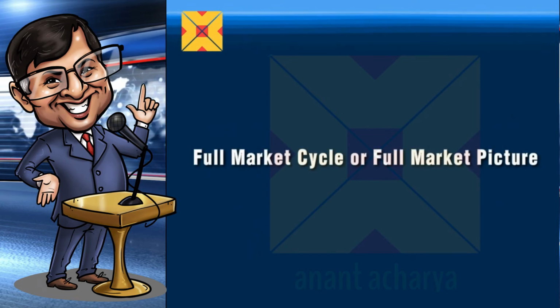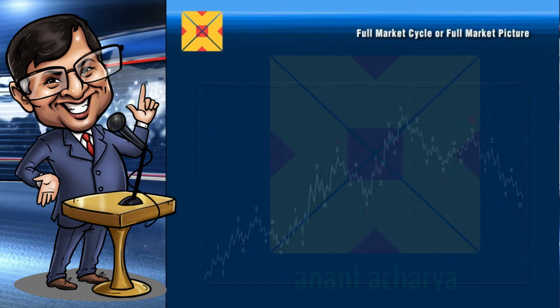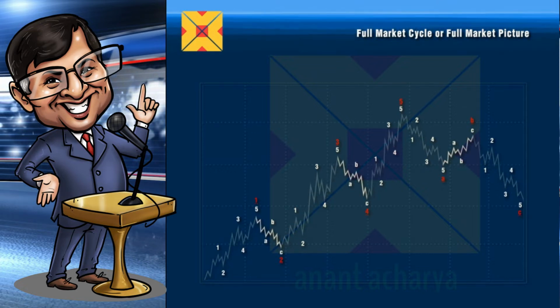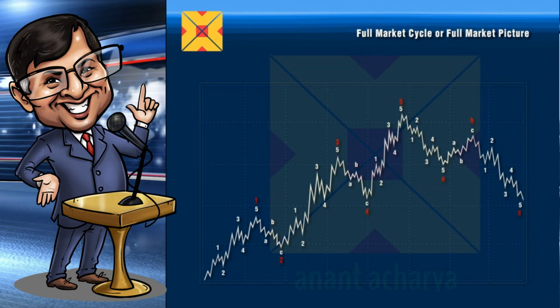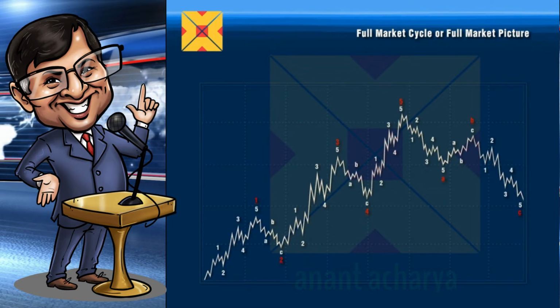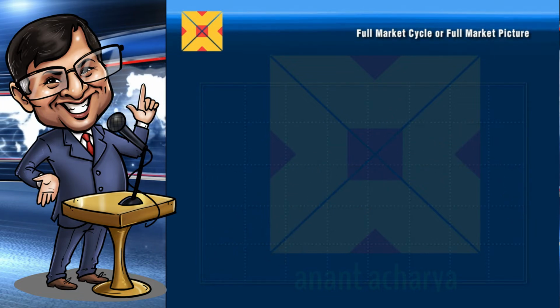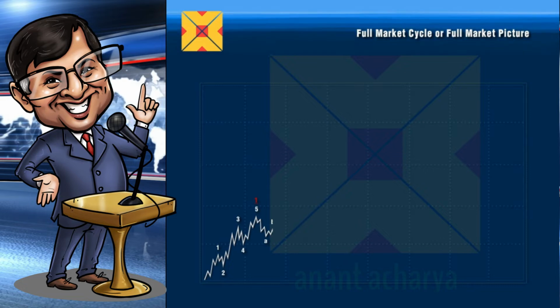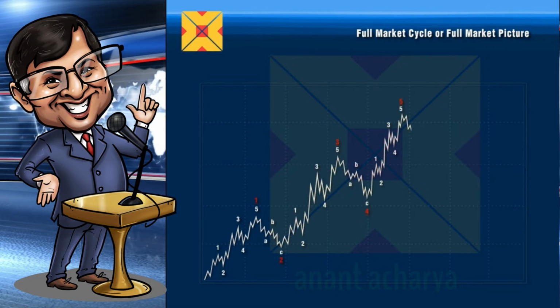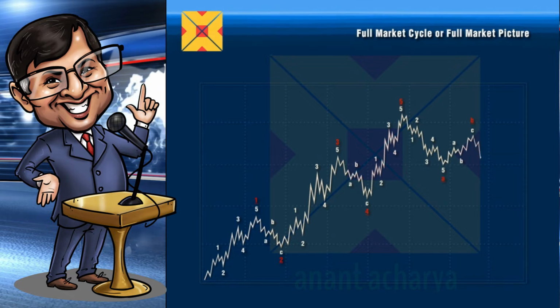Full market cycle. This picture illustrates a full market cycle. See how motive and corrective waves nest within each other to form larger waves, and the basic pattern of 5s and 3s is repeated over and over again. We can build larger and larger waves based on the same principle. This form building is constant and repetitive.